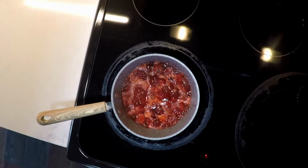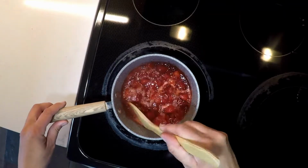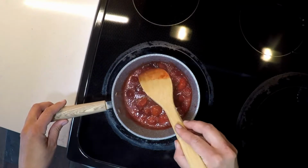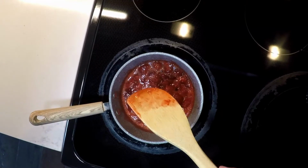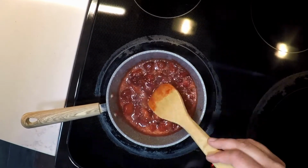We're looking for it to just start bubbling and soften, and you want to be able to mash the berries lightly when you go to stir. So as soon as you can start pressing the berries and they give, we're pretty much almost done.